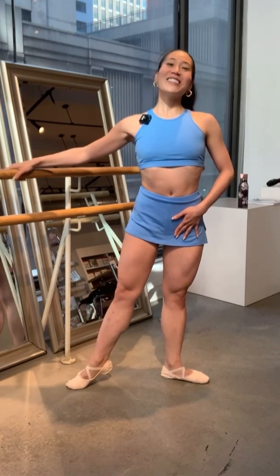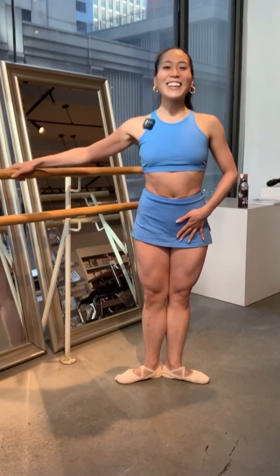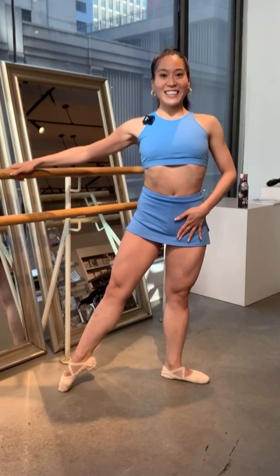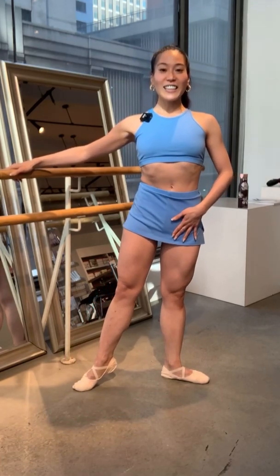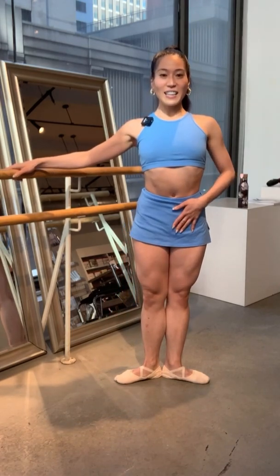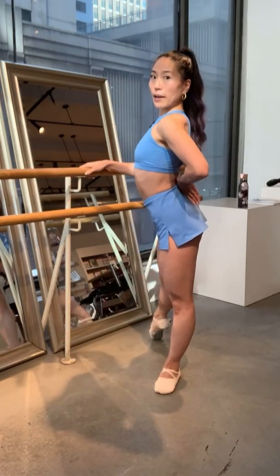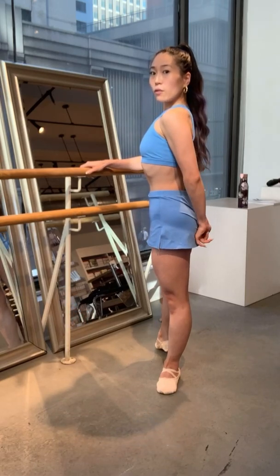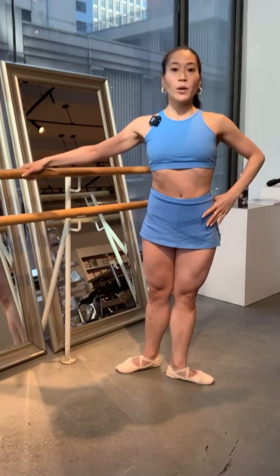I love tendus. 1, 2, 3, 4. In. 2. High inside the hip. Last one to the side. Keep the tailbone down. Not even a little bit going back. Keep this down. Tailbone shooting down into the floor. Also the spine shooting up to the ceiling, to the back.